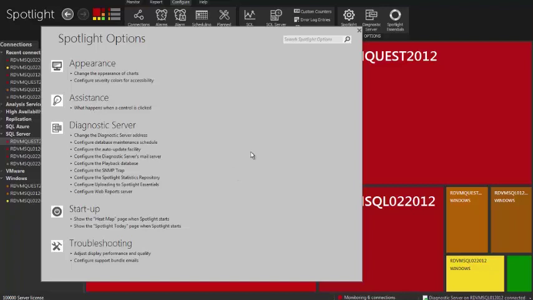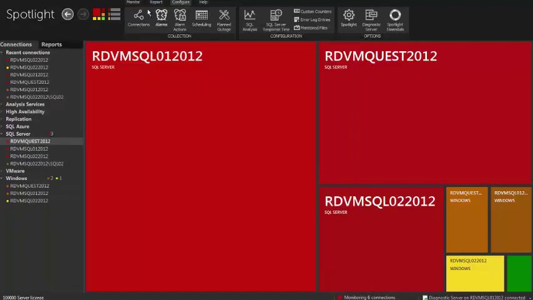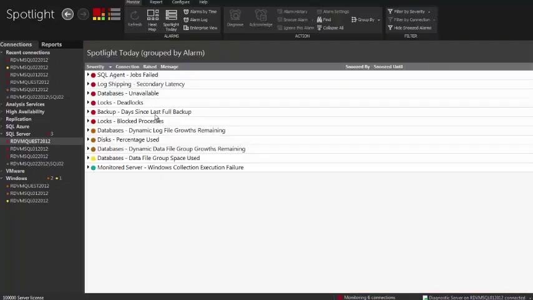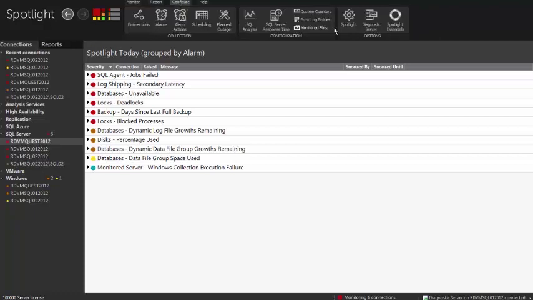So if I was to close this and then move to monitor, what I can do is click on Spotlight Today. This shows me the different kinds of alarms that have been raised for Spotlight. As a SAN expert, for example, if there is a set of IO alarms, maybe this might be a better way to display the kind of information that this person would be interested in. Likewise, if this is sent to a sysadmin person, then this would highlight the problems for particular kinds of Windows connection problems. So let's move back to the configurations now.